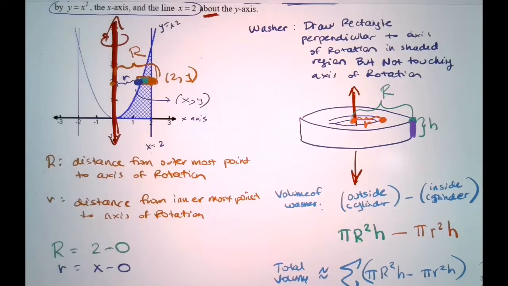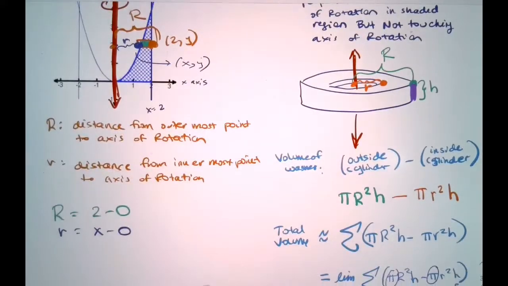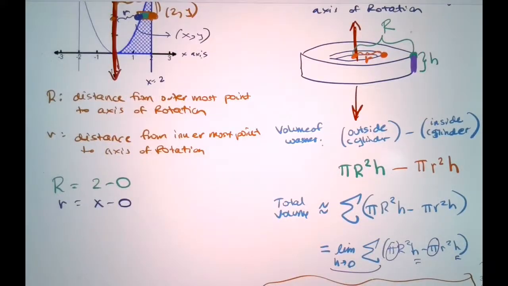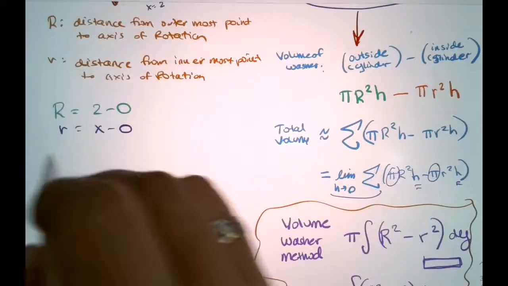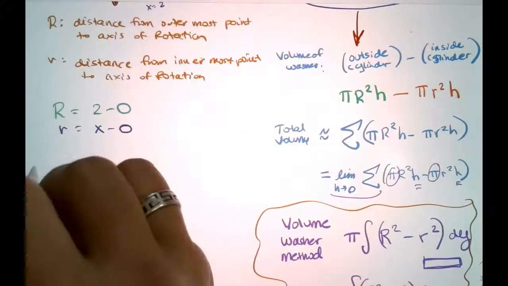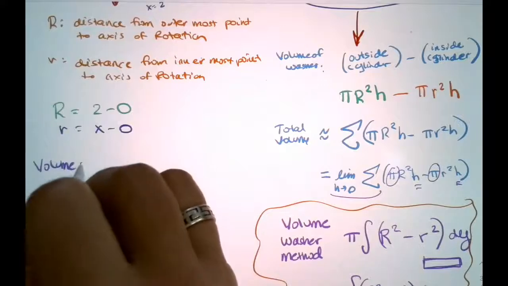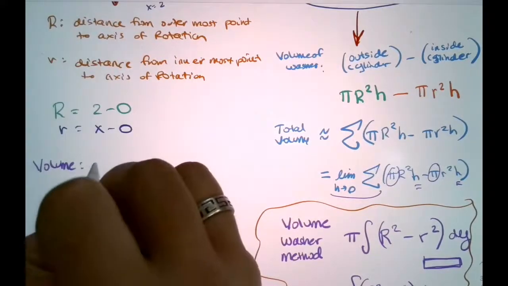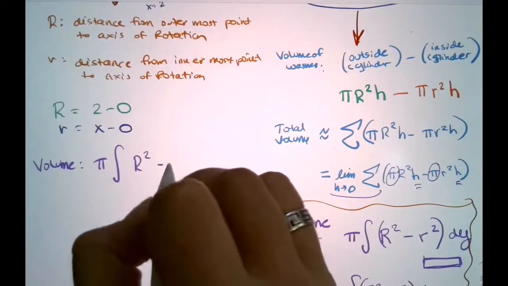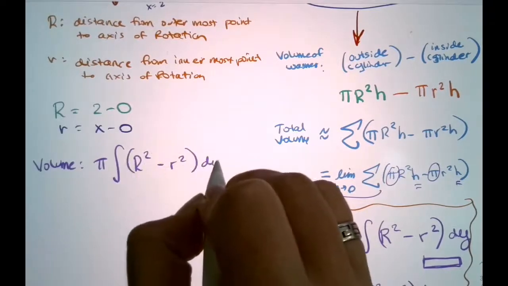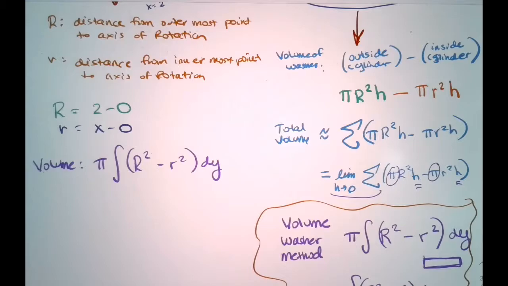Okay. So I'm going to set this up. Let's think about this. We're doing this via the washer method. I've got my rectangle drawn in perfectly. It is drawn horizontally, which in this case tells me a couple of things. My volume, so I can get going, I'm going to write my answer here. My volume is going to have a pi on the outside. It's going to be cap R squared minus little r squared, and it's dy because I saw that horizontal presentation.